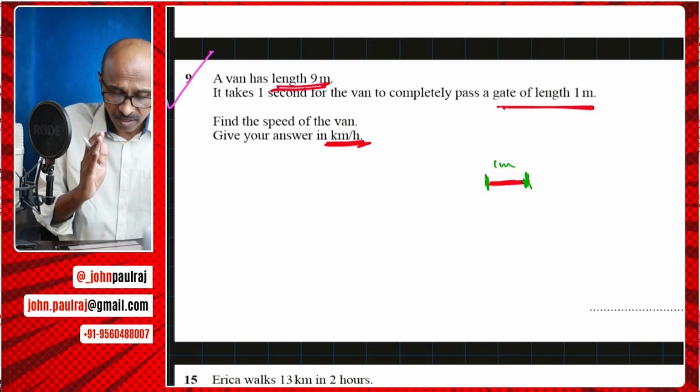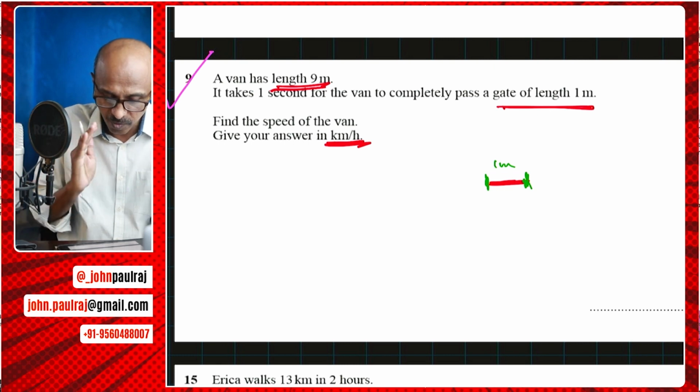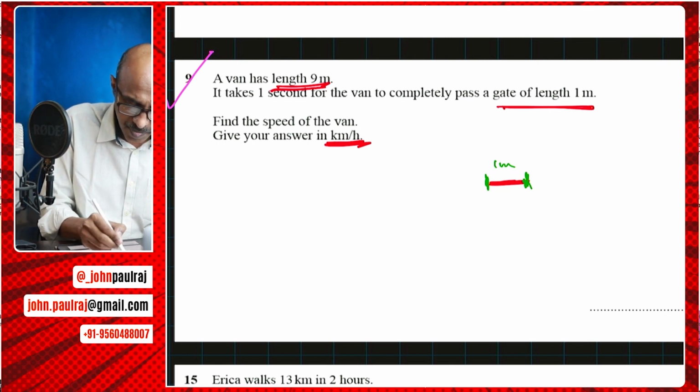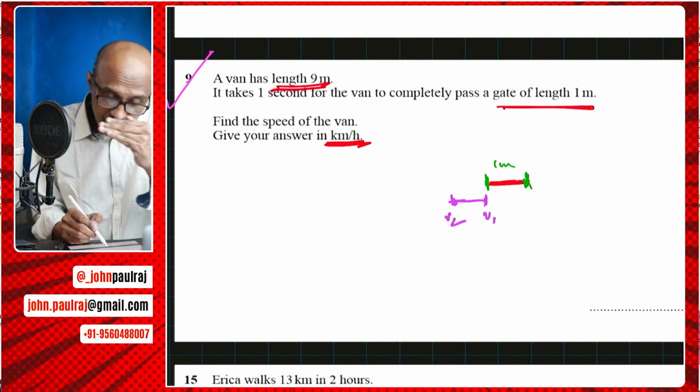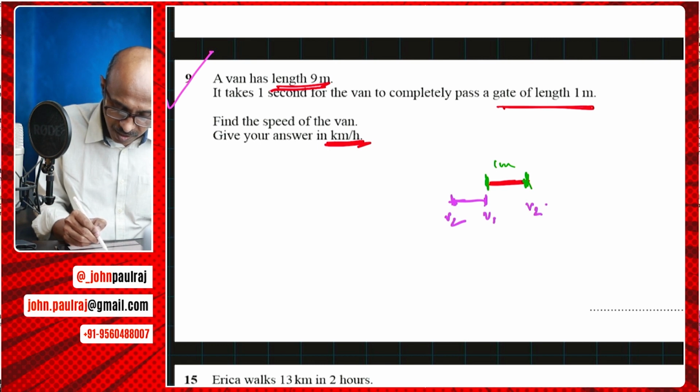In this case, it could be a station, because I think, a platform, that is, okay? A platform could be a certain length. Just denote that. And then maybe just draw the length of the van, the car, or the train, whatever that is. So let me just make sure that it coincides. So in order to completely pass, because this is a van, I'm going to call this point V1 and V2, so that when it completely passes, V2 should be here and V1 should be here, right? That's your V1. Is that right?